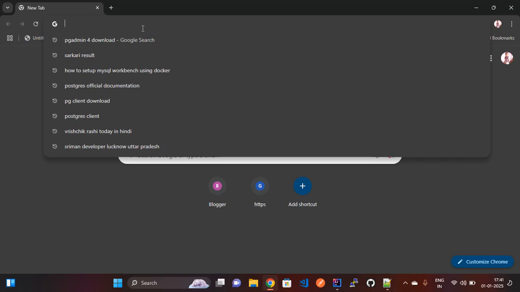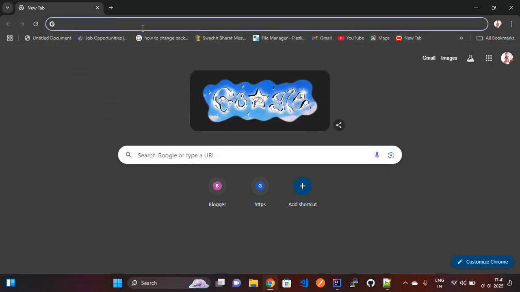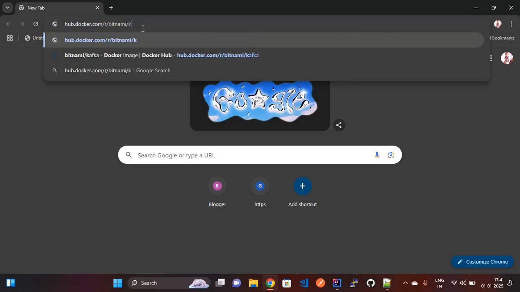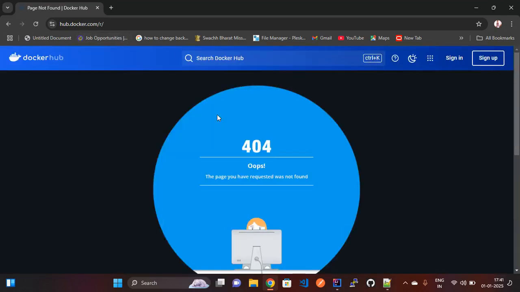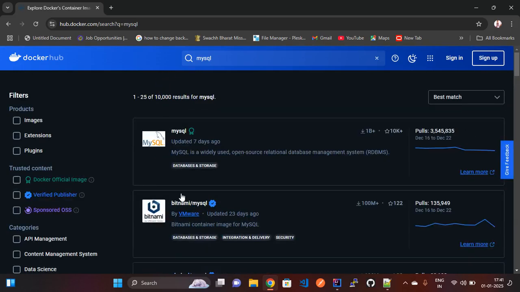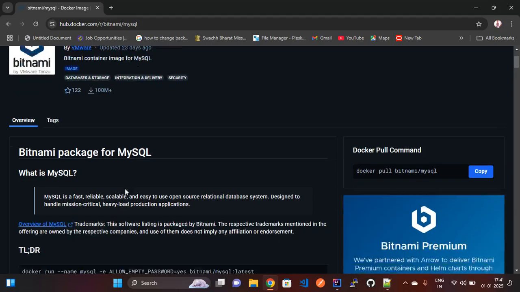I need to recall the environment variables, so I'm going to the Docker Hub registry. Here typing MySQL. Going to the Bitnami MySQL image. Let's go down.